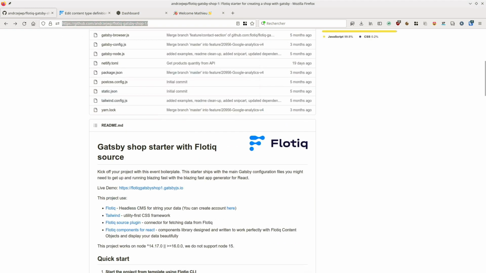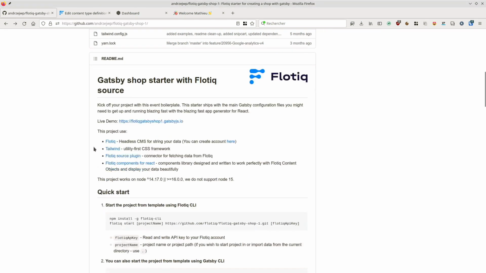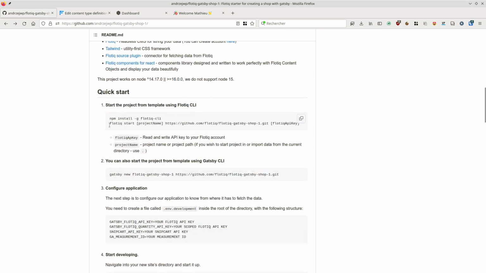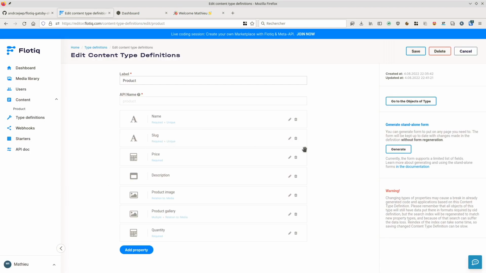I will give you the link of this GitHub, and you can use the following command line, which will initiate all the front end and also inject the defined type product inside your Flotiq and also generate a new item.